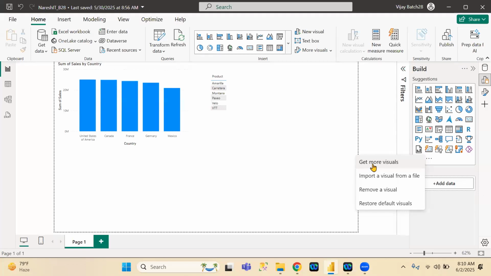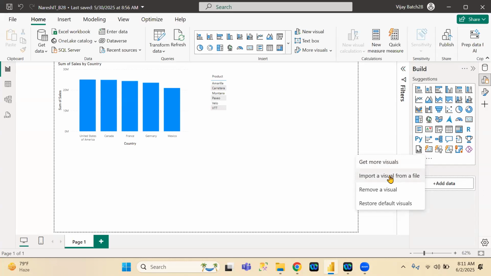So these two options, get more visuals and import a visual from file, are for getting a custom visual and loading it into Power BI. Both have different operations. Both are getting custom visuals only, but the action performed is different. Let's see how it works.